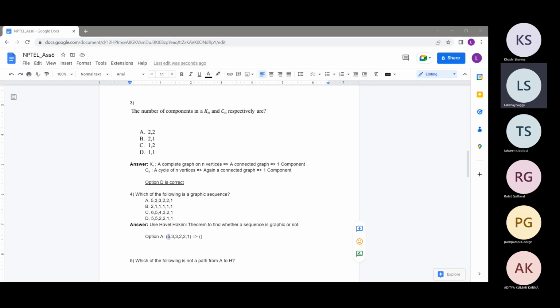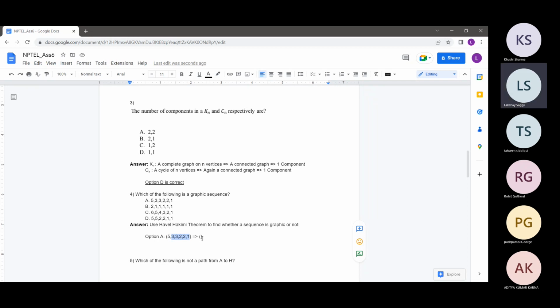So again, reiterating the procedure for how we construct another sequence from the initial sequence. First of all we sort the sequence in non-increasing order. Then we take the leftmost value of that sequence and delete this number from the sequence. Let's say the value of this largest entry was 5, as we can see here. Then we decrease the values of the next 5 entries by 1, and we repeat this procedure again.